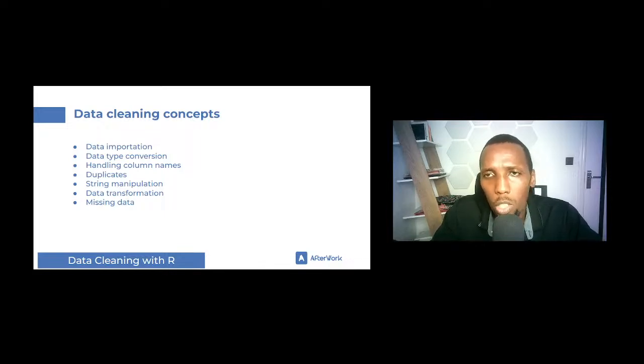So that's the recommendation in terms of the next step. You can still work on projects in relation to data cleaning, and keep on practicing on various projects.